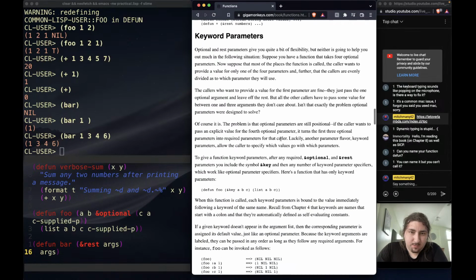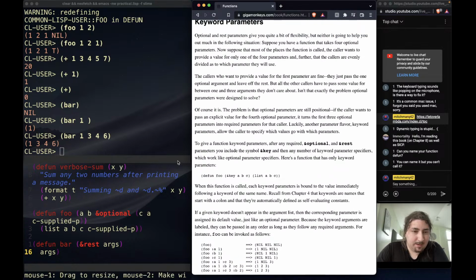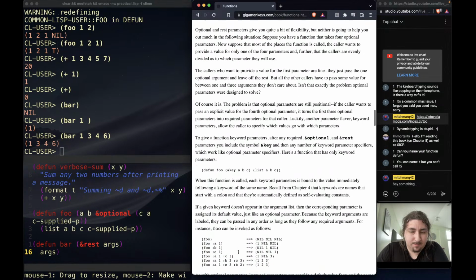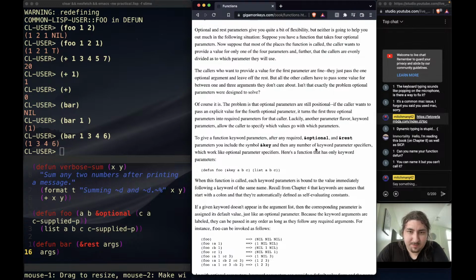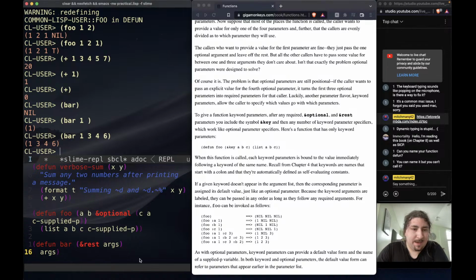Next we have keyword parameters. Keyword parameters we've already seen a bit of with our association lists earlier. And they're basically the same as named parameters. Or like if you were in Bash or something and it just had dash arguments, it's the same idea.